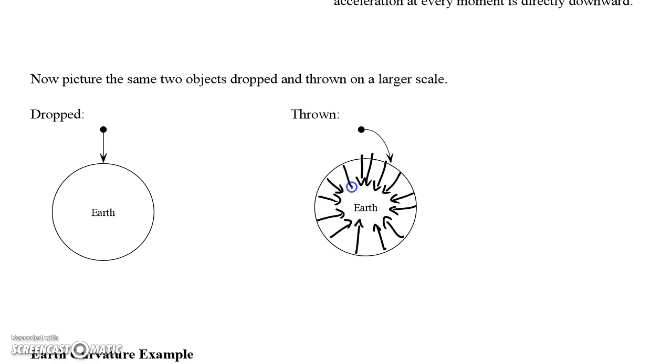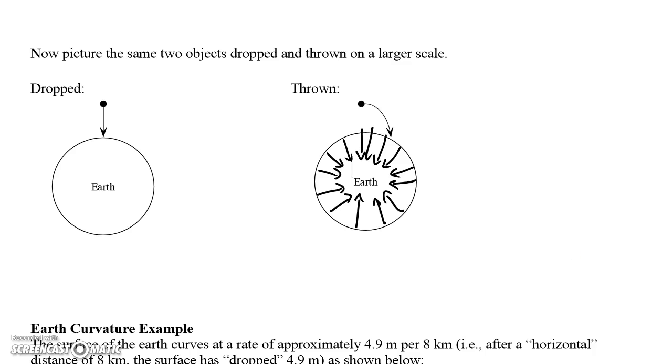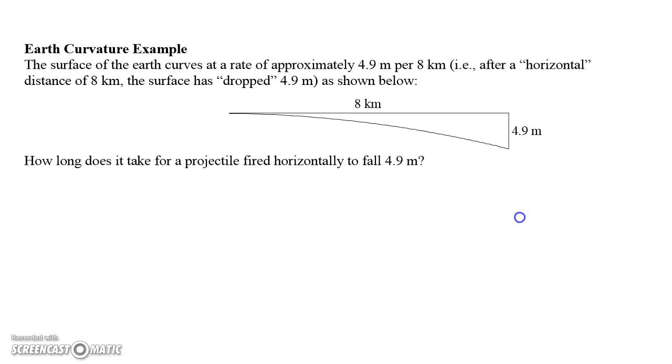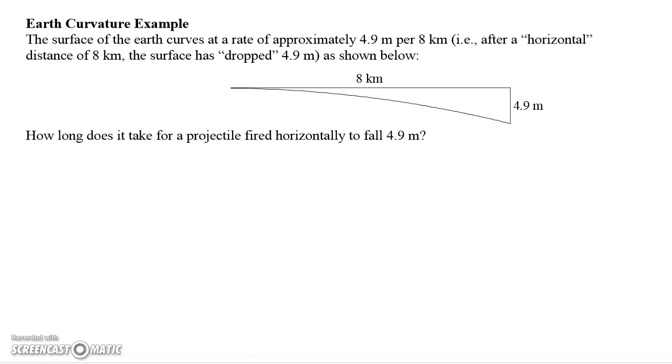We just don't think of it like that because we can't really perceive the curvature that the Earth has. But we can calculate it, and we have ways of visualizing it. So we actually do know approximately, this is very approximate, assuming there's no hills or mountains or anything like that, the surface of the Earth curves at a rate that about every 8 kilometers horizontal, it's dropped vertically by 4.9 meters.